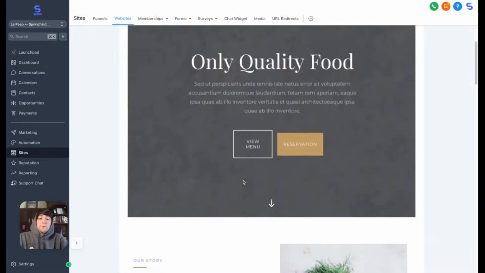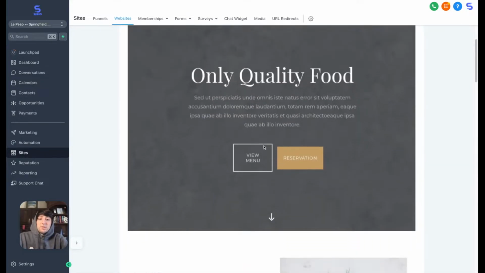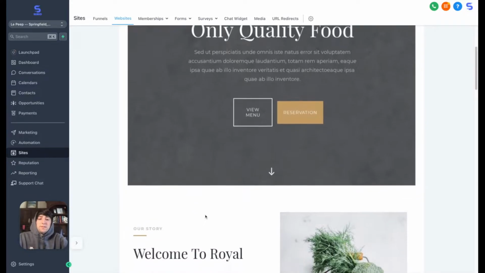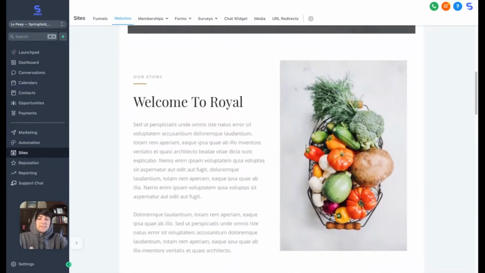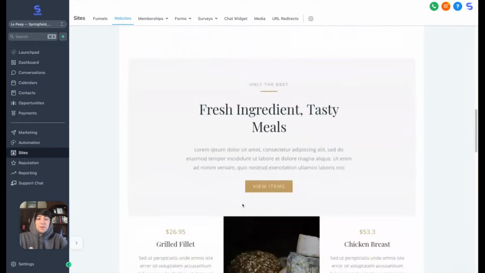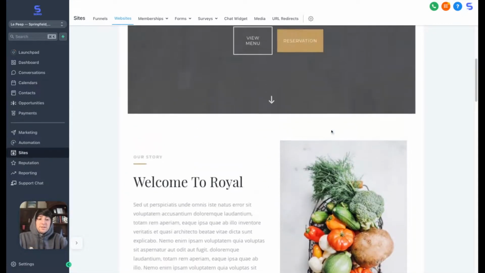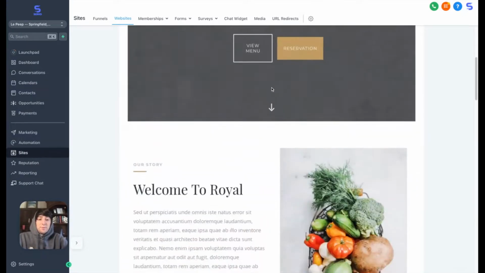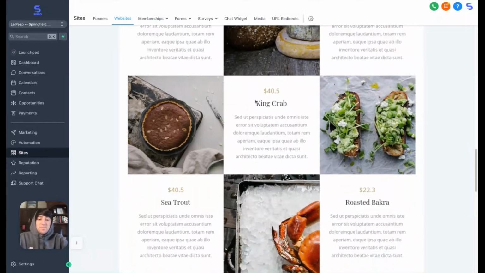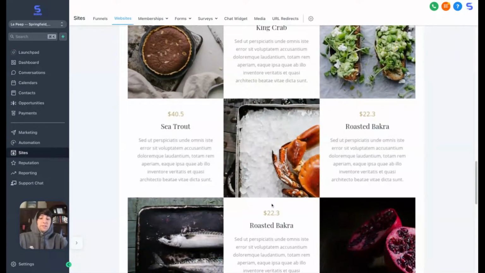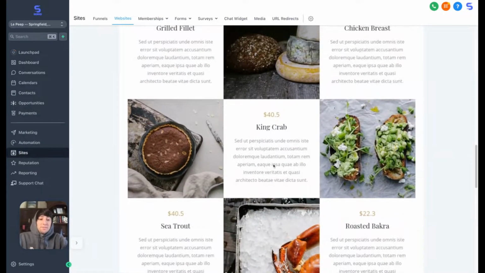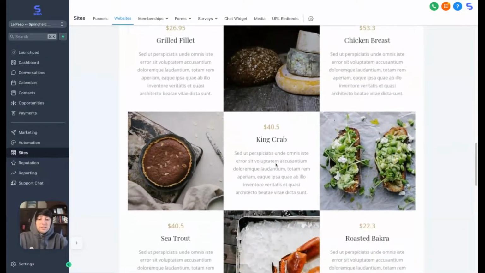Here's the quality food one. This one's more for a nicer restaurant. Obviously, this photo did not upload fully, so you're going to have to fix that photo. But other than that, you're good to go. You could literally take this, turn it sideways, and it could be the background of this photo. That'll happen sometimes. Maybe when you load it, it'll be good. But if you get a fine dining restaurant and you show them this, this is a stunning template right here.